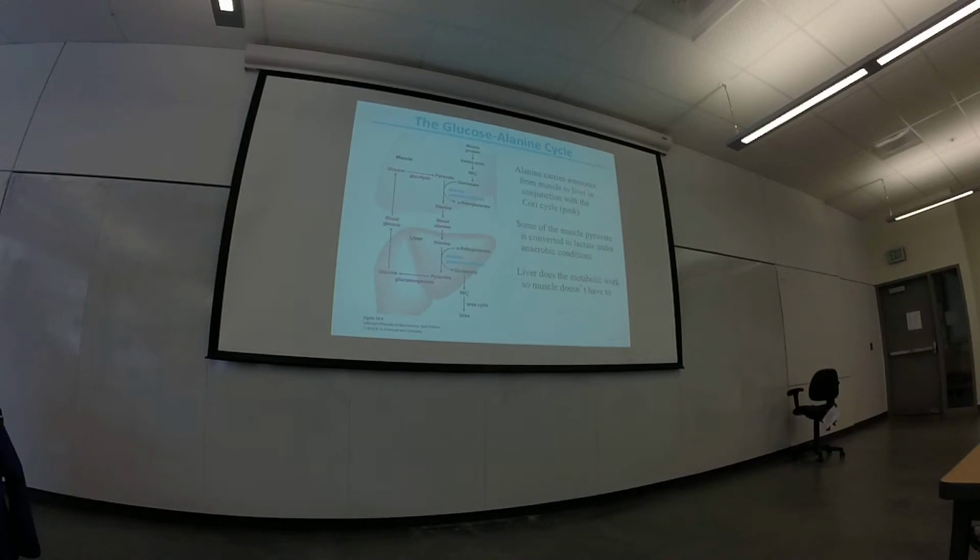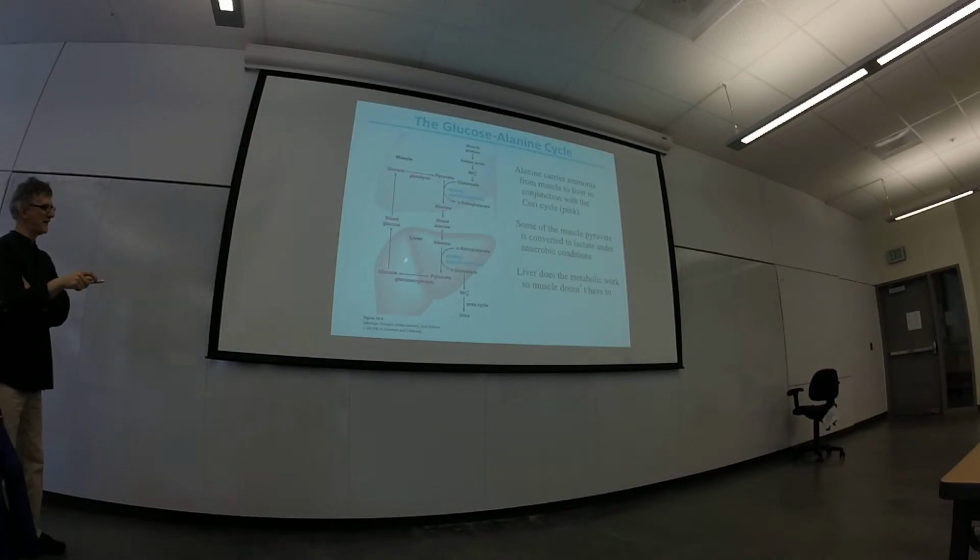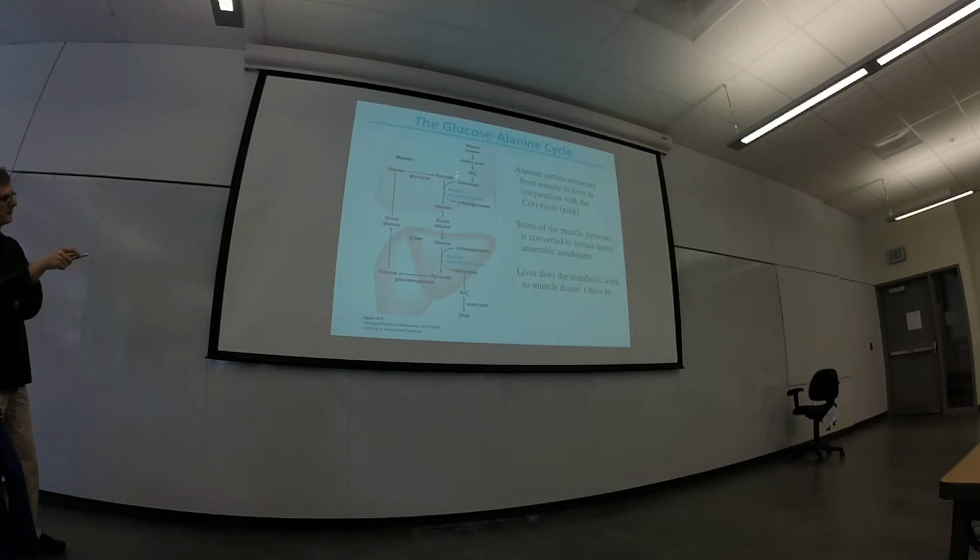And then we talked about this glucose-alanine cycle, by which glycolysis in the muscle generates pyruvate, but there's an aminotransferase here generating alanine from pyruvate, and there's a level of blood alanine by which alanine comes back to the liver. Then the amino group from alanine can be put into the urea cycle, but the skeleton that results from that aminotransferase is pyruvate, and then we can make glucose in the liver by gluconeogenesis.